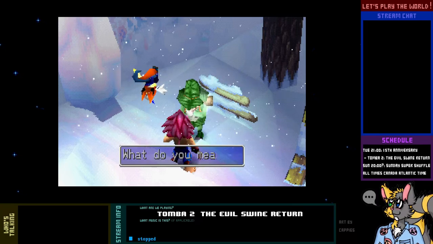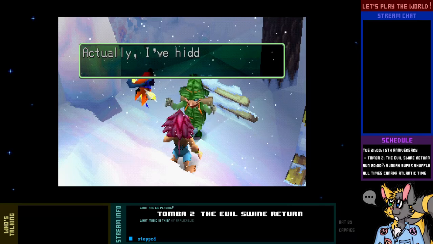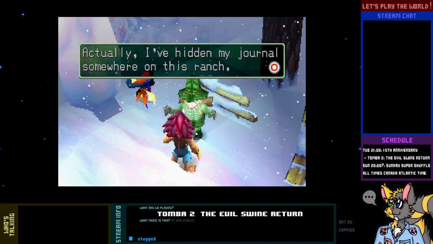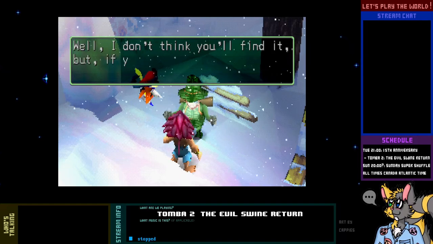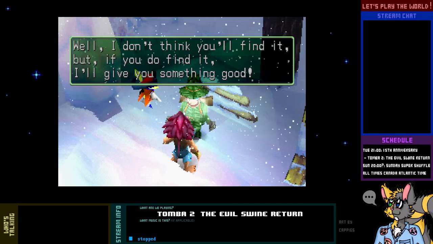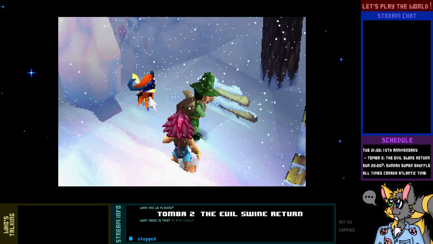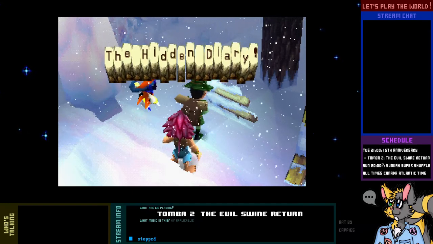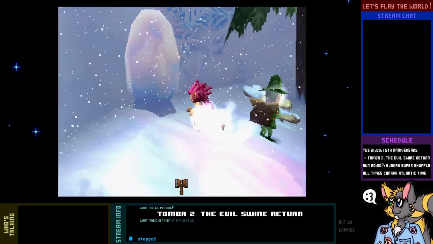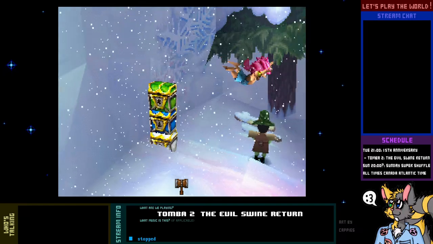Creepy. What do you mean? Actually, I have hidden my journal somewhere on this ranch. Well, I don't think you'll find it, but if you do find it, I'll give you something good. Why do you have to be creepy?